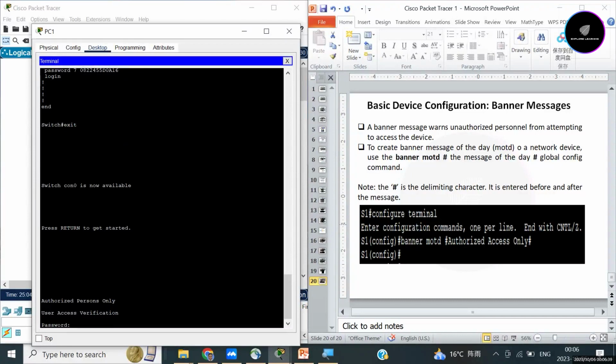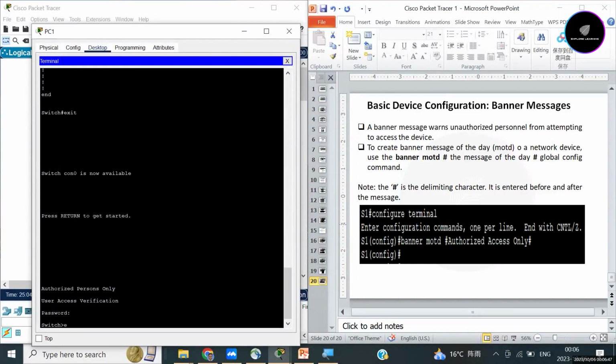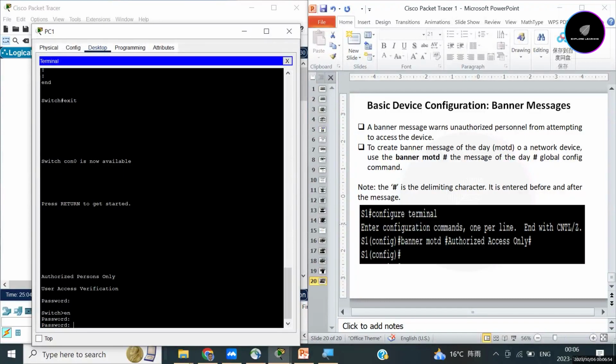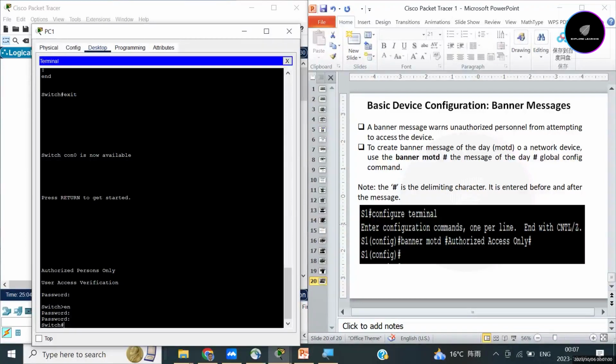It's Cisco, so let's use the enable command. Let's gain access. What could be the password? Oh, it's class. All right, so we'll gain access into the switch. So you can see how we're able to set the banner MOTD that warns against unauthorized access into the system. All right, so let's go over to the PPT and see if we have any other tasks.